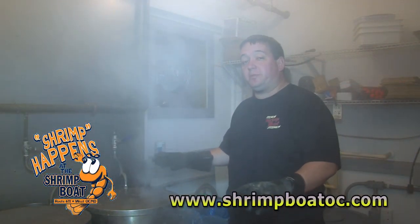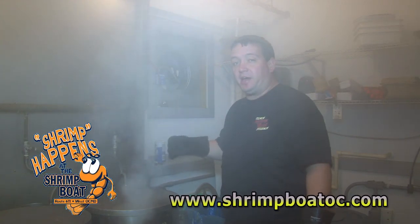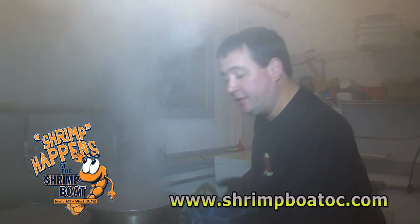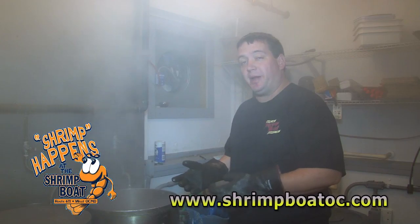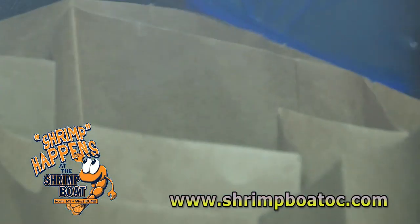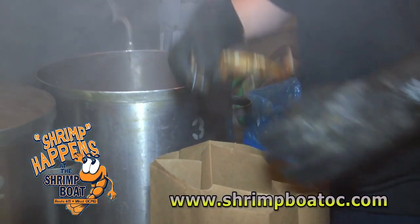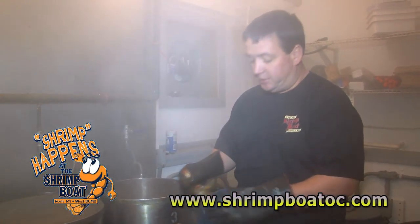Our crabs have been steaming now for about 8 or 10 minutes and they're all done. What we're going to be looking for is a little bit of fat coming out of a few of them. The advantage of cooking with pressure steam is it doesn't take nearly as long as it does at home — it cooks them at a higher temperature and they actually end up a little bit sweeter. Here's one of the crabs and what we have is a little bit of fat coming out, so we know we're good to go. When you eat these crabs they're going to be much juicier and the meat is going to pick out of them really easily.